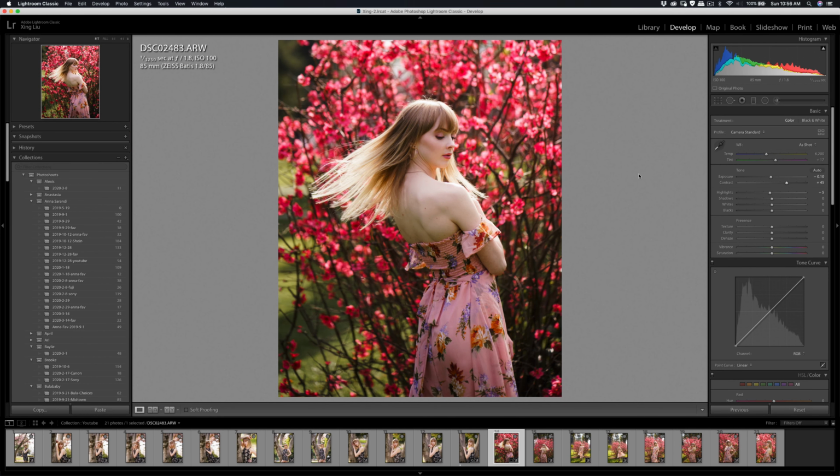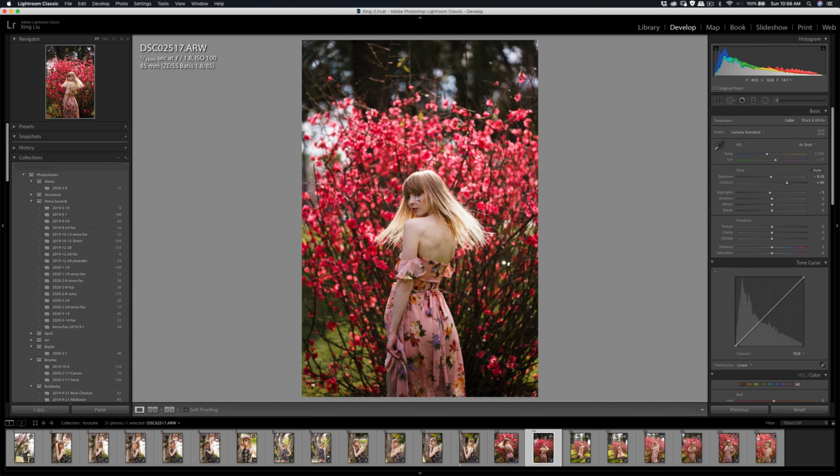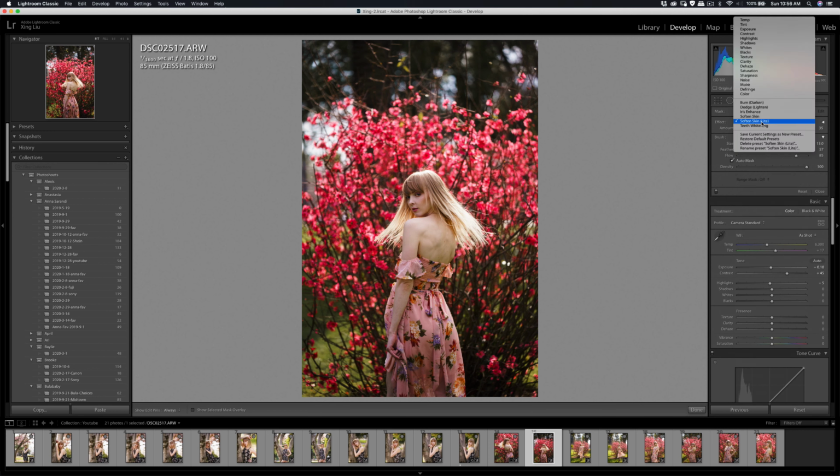I'm gonna copy this edit, and then paste it to this one because they had the same tone. And this one in front, I'm gonna add more shadow on this one. Based on the different environment setting, the color has a little bit of difference in here. So I'm gonna add a little bit more shadow.